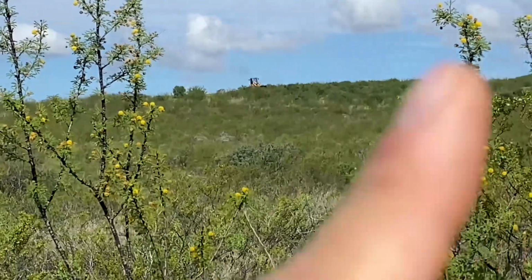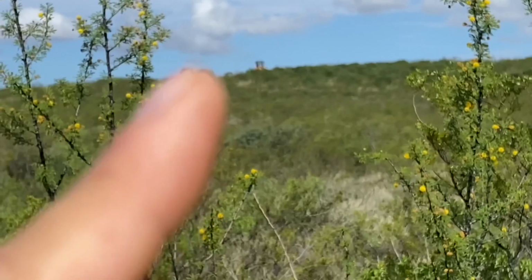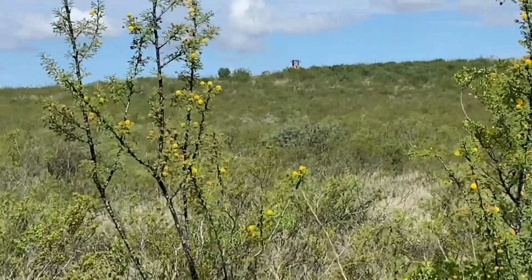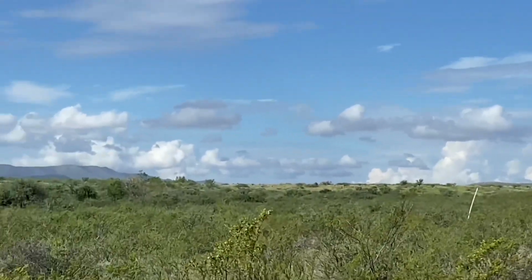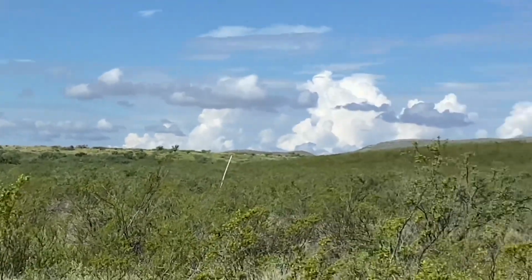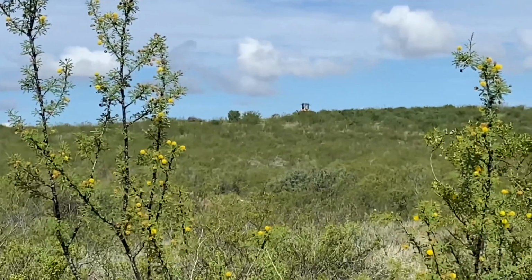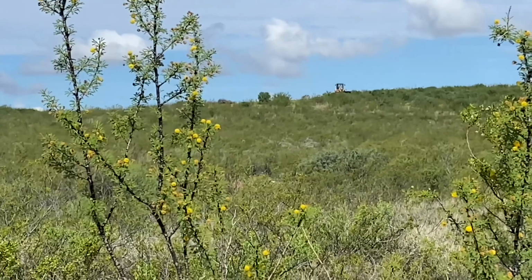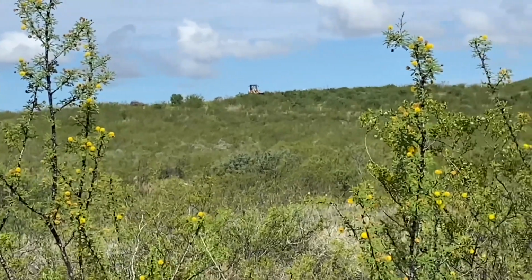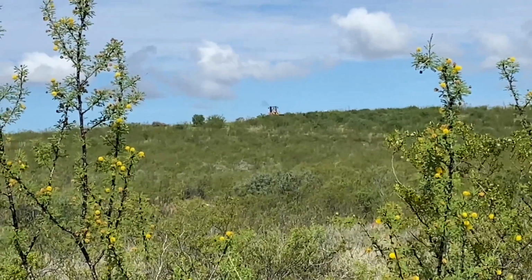let's see if I can point my finger. Oh, giant finger. The solar panels are going to go on that side of the hill, because that direction over there is south. So we want them close to the house, but kind of out of sight. They'll be tucked back there, and they won't have any issues with shadow or shade or anything like that, because there's no big trees up there yet.